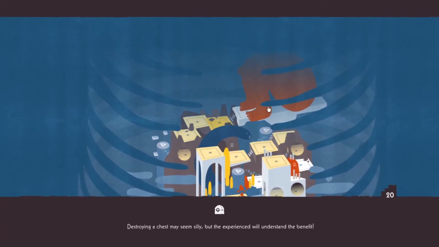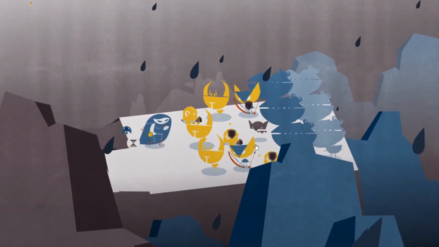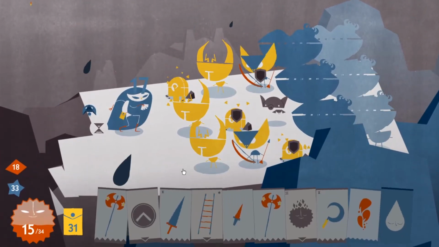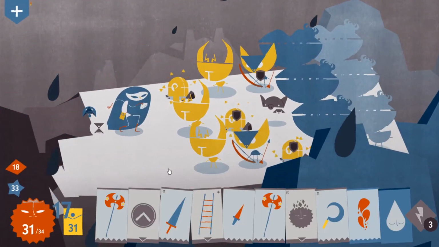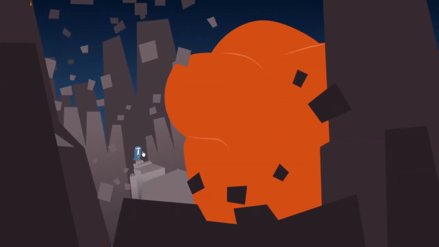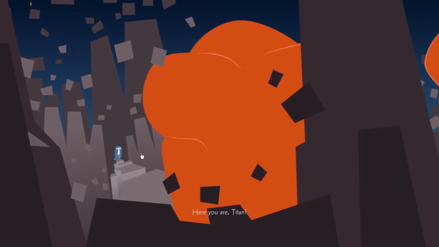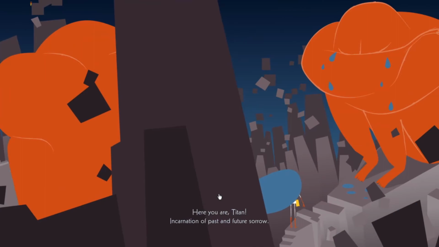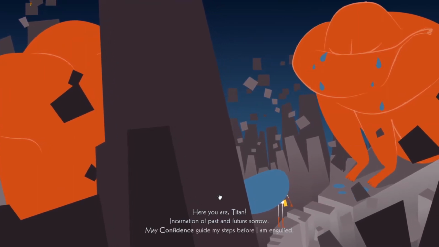So right here, floor 20, but I have a staircase, and I'm just gonna climb to the next floor here. Here you are, Titan. Incarnation of past and future sorrow. May confidence guide my steps before I am engulfed.